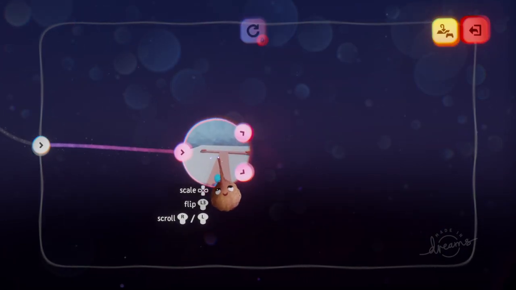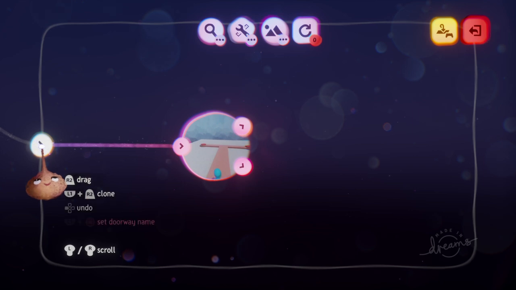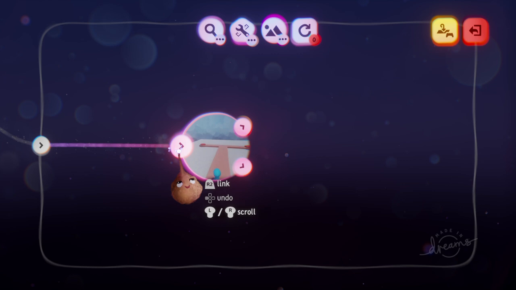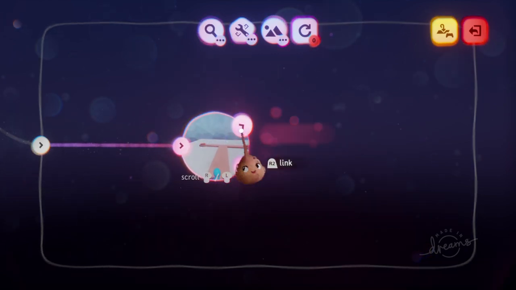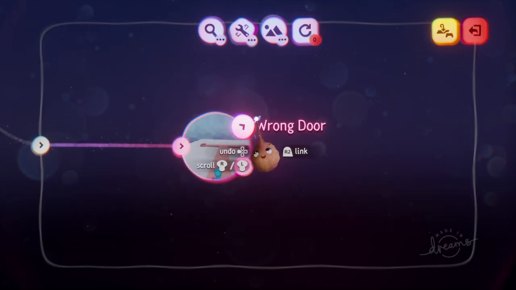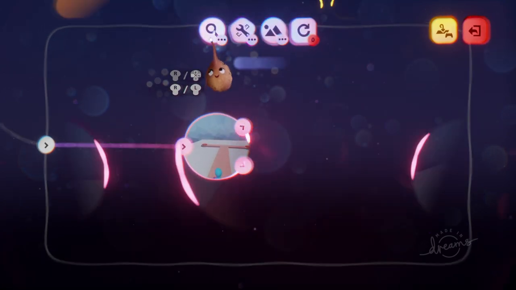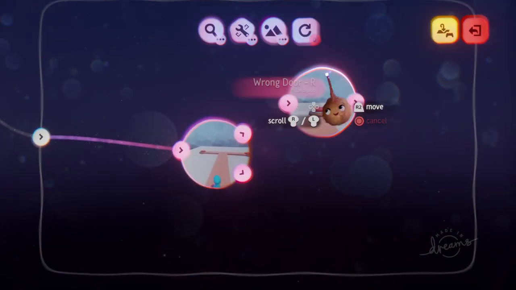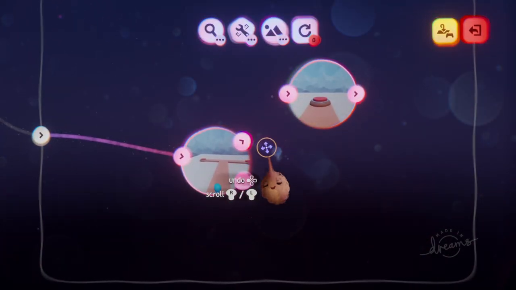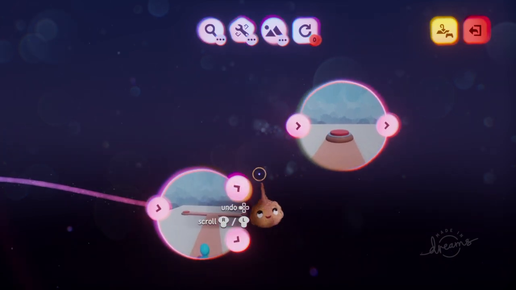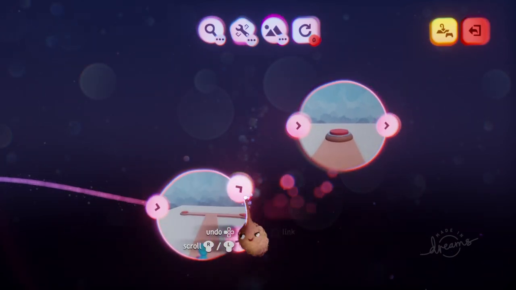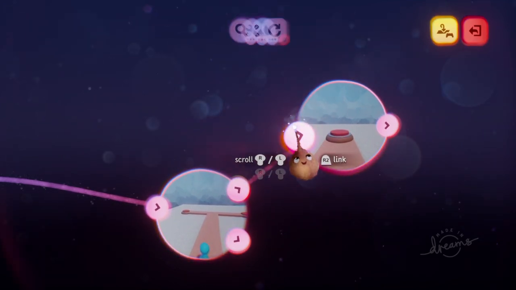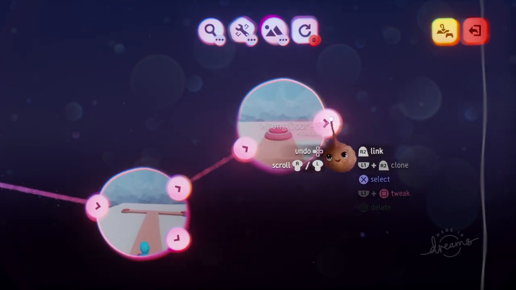Now this port on the left here has automatically created, so it will go to the entrance. Even though there isn't a doorway, it still counts the puppet as the entrance. So the top one is the wrong door. So let's select the wrong door. Now, here we go. We have to just wire this like we normally would. Use X to create a wire, and then link it up to a doorway, which is one of these ports here.